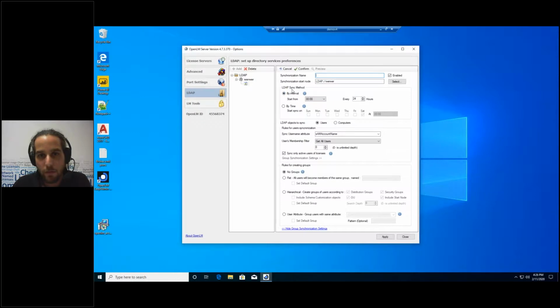We get all users on a sync interval, daily interval. We get all users, only the ones who have licenses, and we can group them however we'd like. We can do that flat, say all these users will be under group Germany. Or hierarchy, just get all the hierarchy in the OUs, in the Active Directory itself, compile it into OpenLM, or by attribute. For example, department is an attribute. Everybody with sales under its department will be grouped to sales, and everybody under support will be grouped into support.